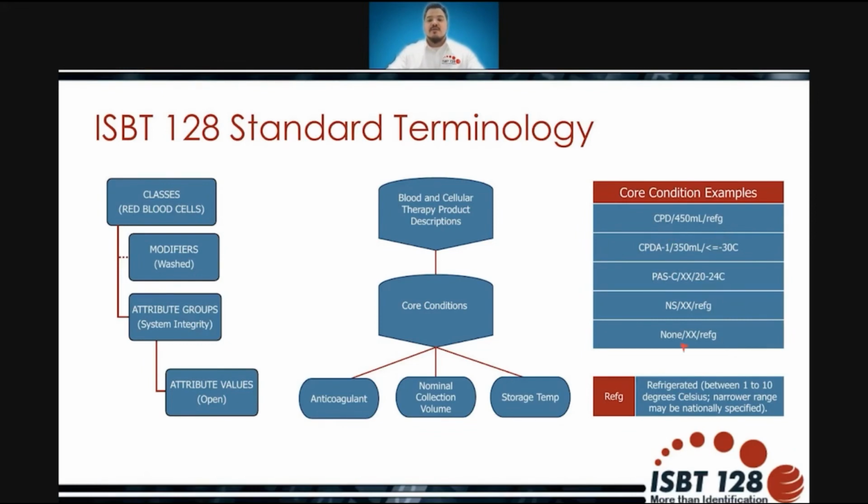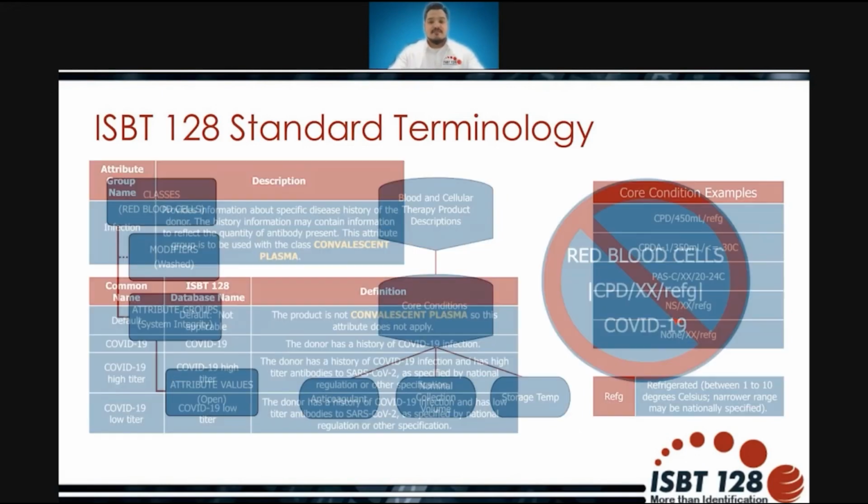For the complete description of refrig, we'll see within ST002 is outlined here with the abbreviation and definition. Again, with abbreviations, we have this term NS, which means not specified. Now, this is not specified as far as encoded information. Therefore, information about the anticoagulant will not appear in the product description. However, it could appear with an additional labeled text or accompanying documentation.